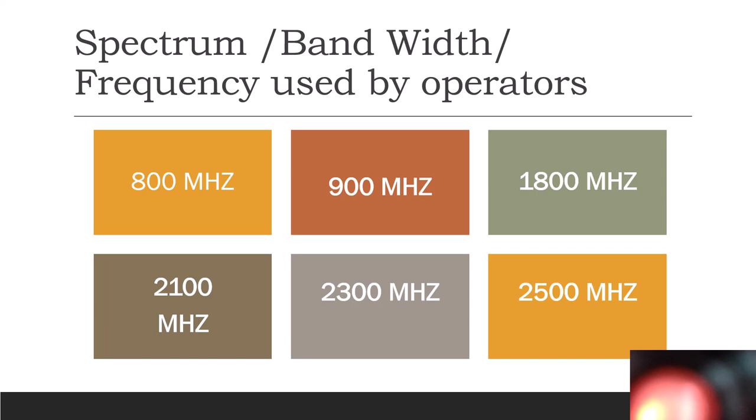As it goes from 2100 to 2000, the capability of carrying data increases, and it is more used for data. Earlier, all these spectrum bands, 800, 900, were mainly meant for voice telephony and very little for data. Data moved at kilobyte speeds, like 256 kilobytes per second. Now it's gone to gigabytes. So 2100, 2300, 2500 has actually changed the whole thing, and it has become broadband on air.